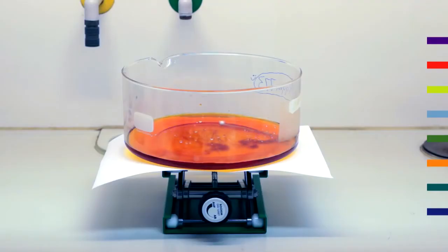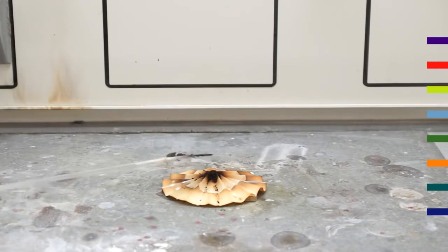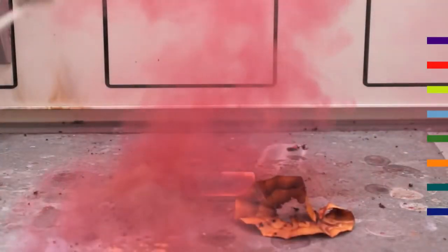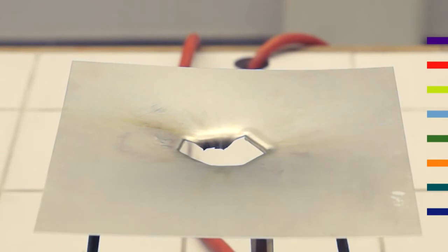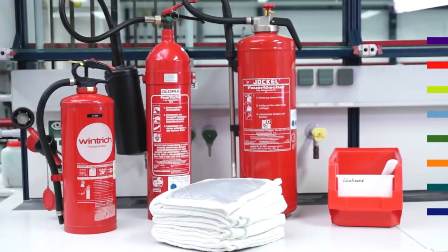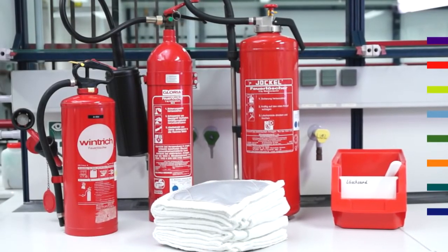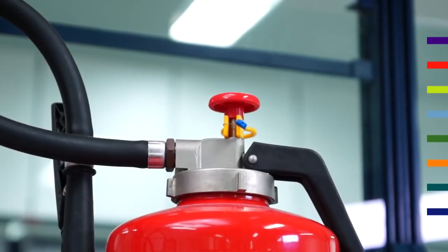Self-inflammable chemicals may ignite when in contact with air and water. They are, for example, alkaline metals and hydrides, and also silanes. Shock-sensitive chemicals carry the danger of explosion. Nitroso and nitro compounds, azides and fulminates require careful handling. Shock, friction, and solid inclusion must be avoided in all circumstances. In order to react quickly in case of fire, it is important to inform yourself about the fire extinguishers in the laboratory and how to use them.